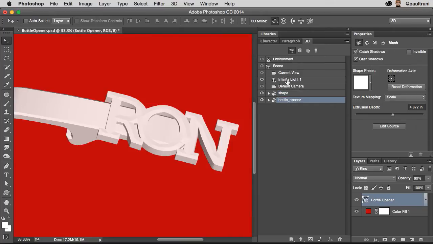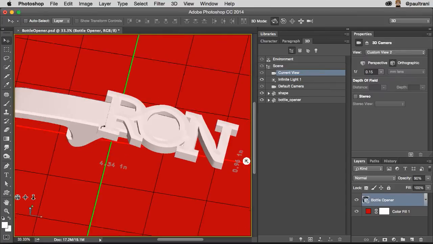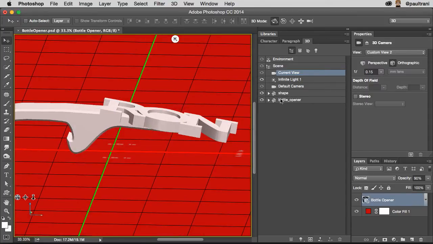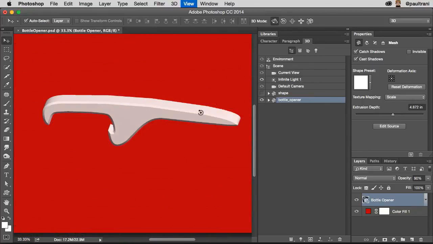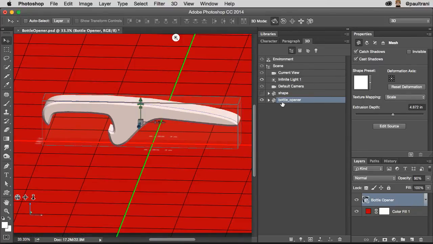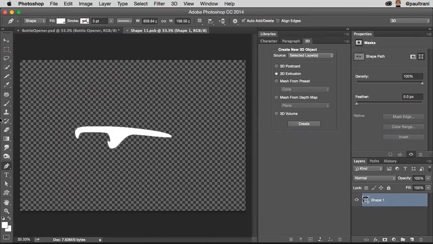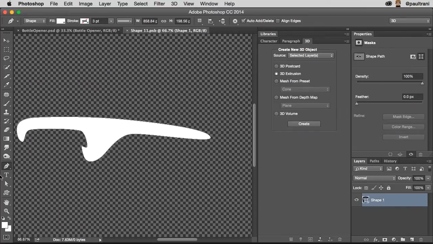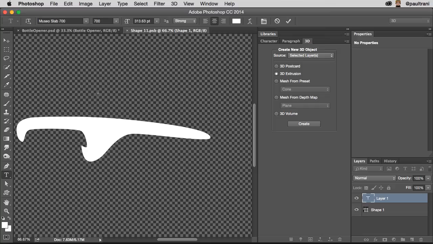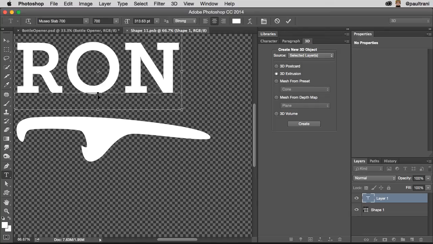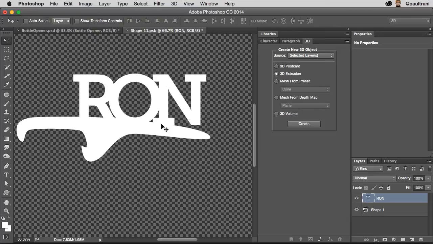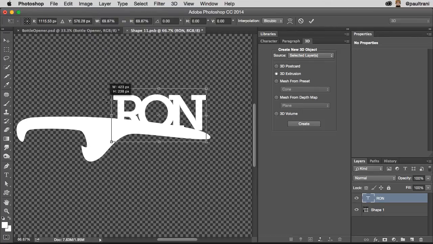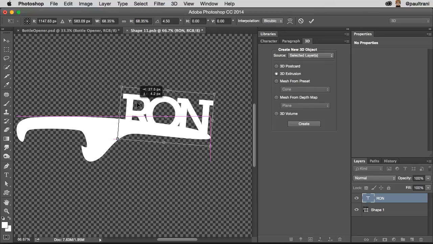And you can even go beyond that, because if we take a look, really all this is, even if I turn off that shape layer, this bottle opener is just a shape that's been extruded as well. So that's all it is. So going into edit source, at this point, if I wanted to potentially add the name Ron, maybe on top, as I kind of change this slightly like that, I can put the name on top here if I wanted to, and it could be extruded that way.